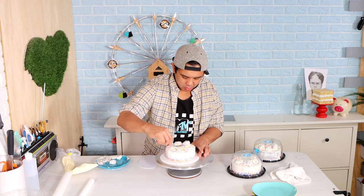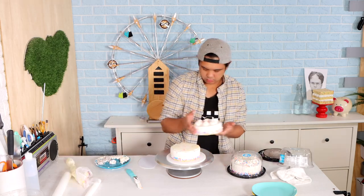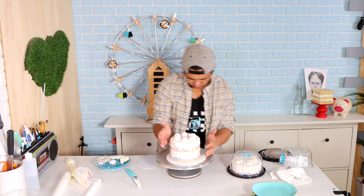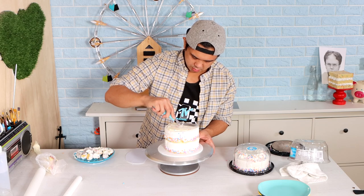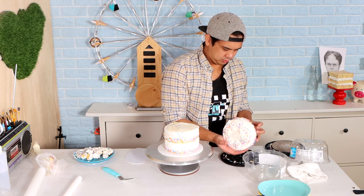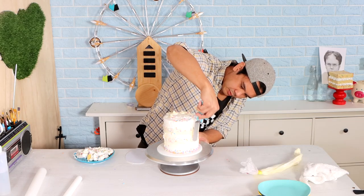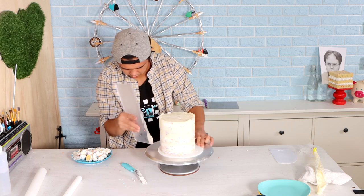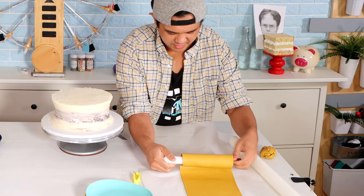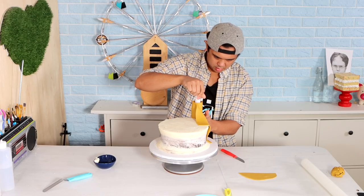I mean, it was good — I ate most of it — but the food coma was serious, you guys. For the first layer, we got an Oreo cake that was $15, and for the second tier I'm using three $5 birthday cakes. I'm adding a little bit of homemade buttercream onto the sides and just straightening it out with my cake smoothener. You guys told me that 'smoothen' isn't a word, it's 'smooth,' but that really hasn't stopped me — I still use that non-existent word.